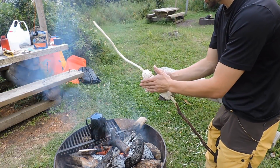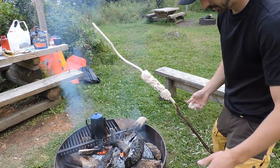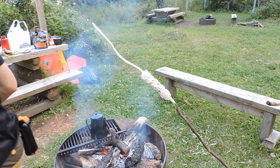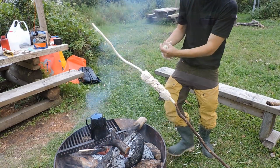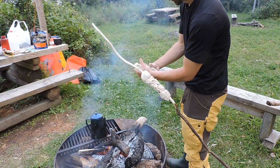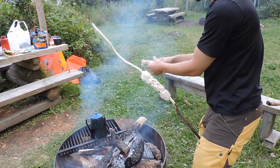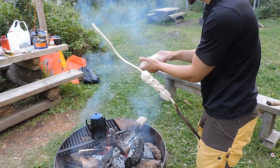First half of the bannock. That should hold pretty good. Go grab the other half. Gotta concentrate, make sure I don't lose any in the fire. That's a really simple recipe. There's lots of recipes on the internet.